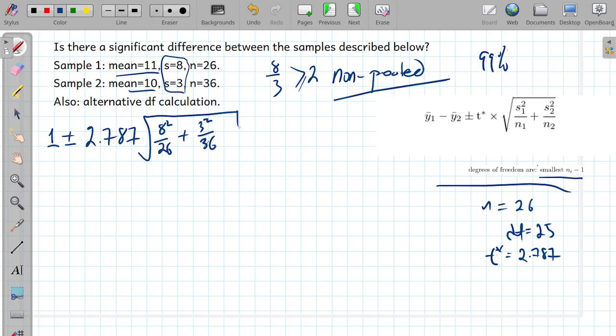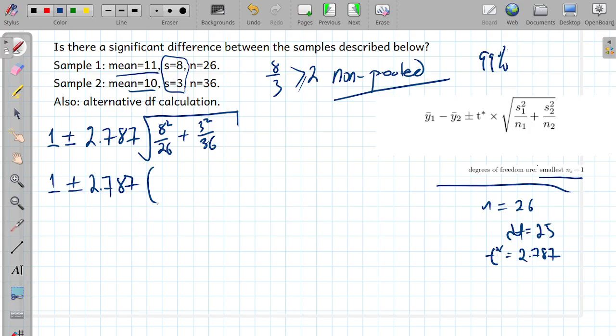Now, how did this work out? I'm wondering if I should just recompute that. No, I got this one right. So 9 over 36, 64 over 26. That's right. Okay, so here we have 1 plus or minus. We'll do the square root separately. If you want to check your work against it, that's fine. My square root worked out to, oh, right, I did pooch this one earlier too, didn't I? Yep. Okay, that's what we have a calculator for. Let's just quickly do that.